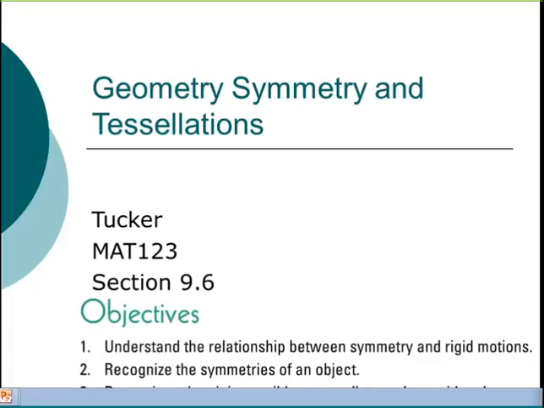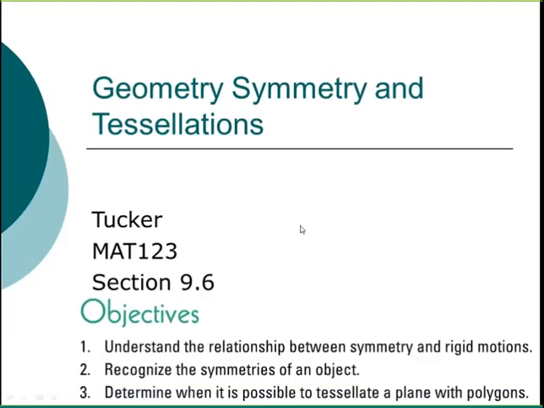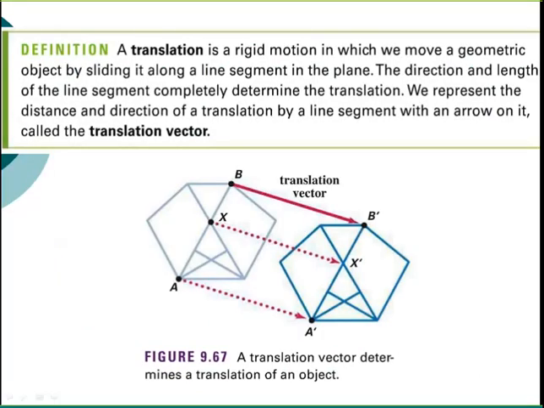Class. In this lesson, section 9.6, we're going to take a look at some geometry concepts with symmetry and tessellations and translations. A tessellation is a rigid motion on which we move a geometric object. So if I was able to grab this shape and slide it over here, we describe that with a tessellation vector. In other words, this is just the easiest way of saying it. It's telling you you're going to go down 5 over 10 or something like that, is what your tessellation vector would be called.